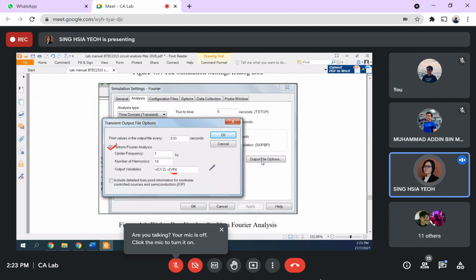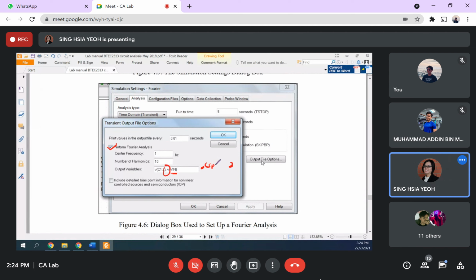Another thing that causes a lot of errors is here: you have to put a comma, then a space. After a comma without a space, later when you run it, you are going to have an error.